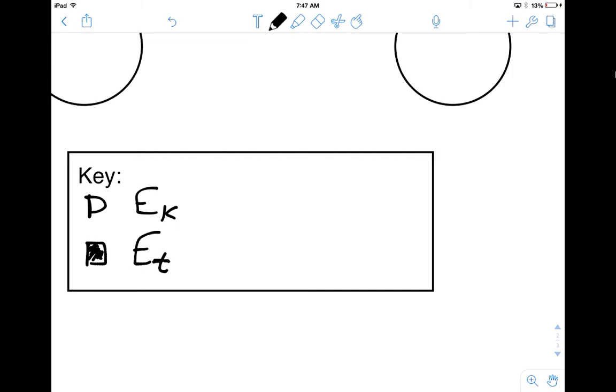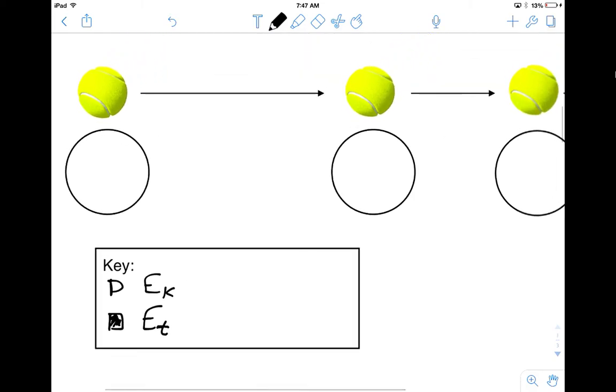Hi, Abraham. Okay, so for the second ball, some of the energy has turned into thermal energy. So I still have a lot of kinetic, but I also have a little bit of thermal. Go ahead and sharpen your pencil, Abraham. Don't worry about the sound.